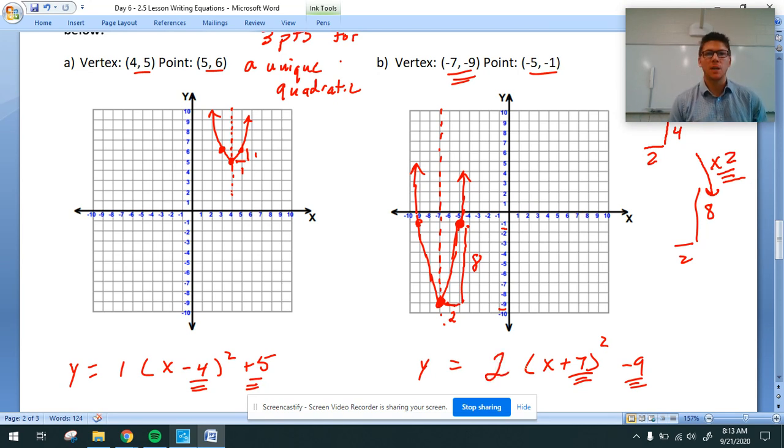Okay? That's it for writing equations using either the graph itself or a vertex and another point or piece of information. Remember, we need 3 points to get a unique quadratic function. And once again, this was from the worksheet that we went through in class as well. So just another form that you can check through the answers. And those of you who are virtual as well, this could be very helpful.